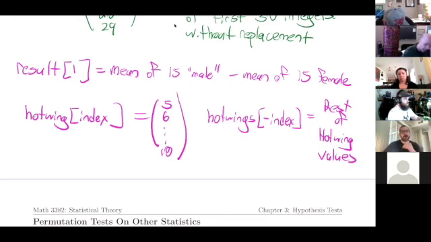And when we say hot wings minus index, it means it's going to pick all of the rest of the hot wing values that weren't in index over into this one. So this is like our 2 groups that we have now. And rather than decide these groups based on the gender, they're being decided just on randomness alone. And then we want to compare, like, what was the spread of all these random samples to the one sample that was based on gender? Does that one sample that was done based on gender seem to fall into the general scheme of things, or does it seem to be an extreme value?